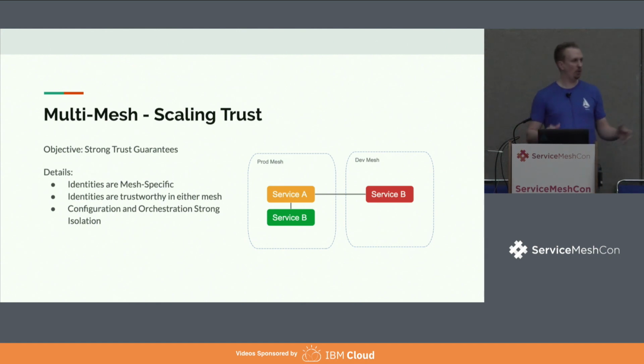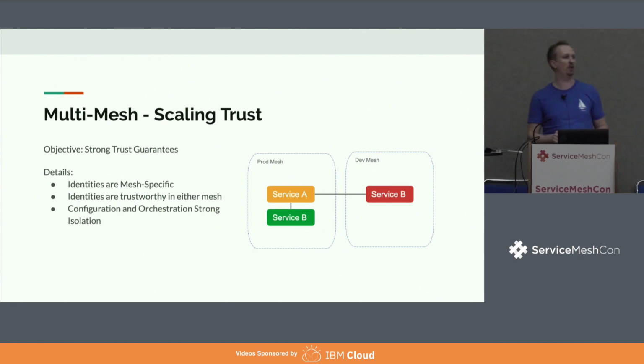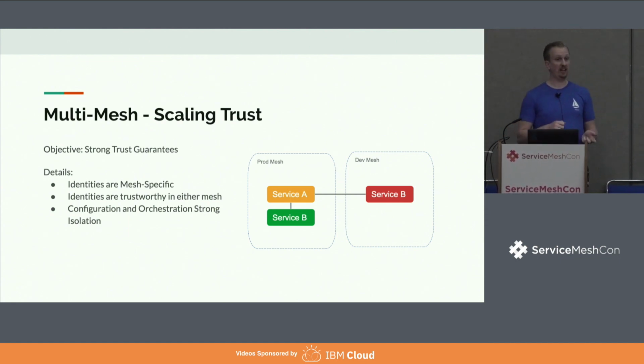In this case, we've been sharing less and less and less as we move forward in our service mesh journey. We've been sharing no compute. We've been sharing no config. We've been sharing not even the same cluster. And within multi-mesh, what you're sharing is only trust. And it's not trust for a lot, frankly. It's just identity trust.